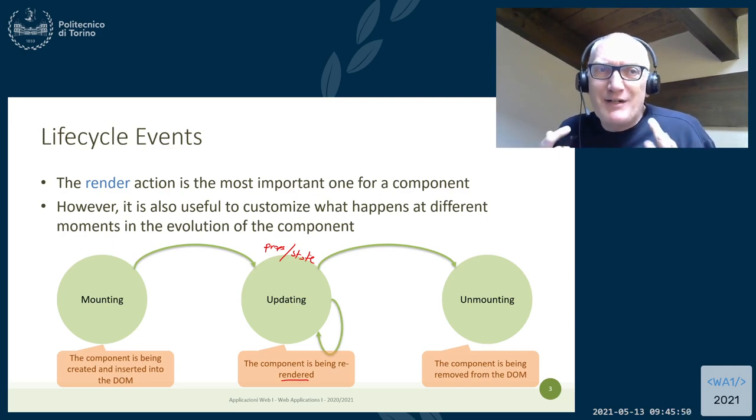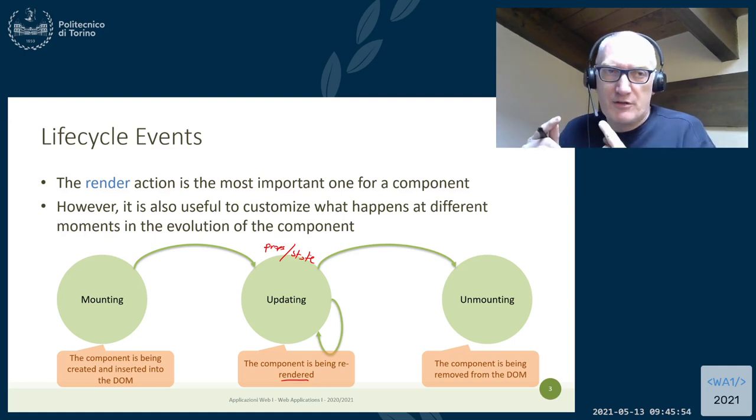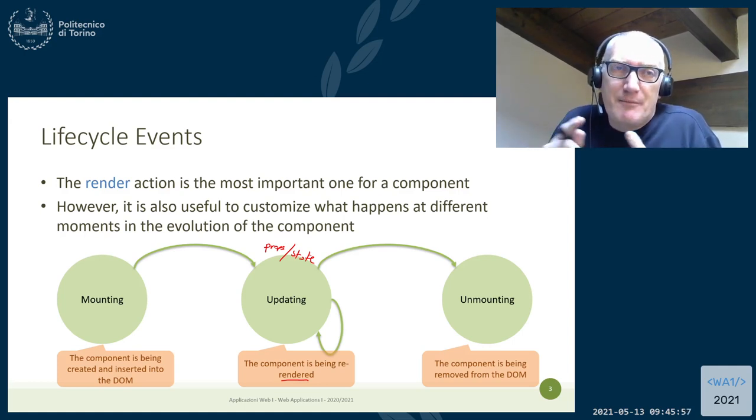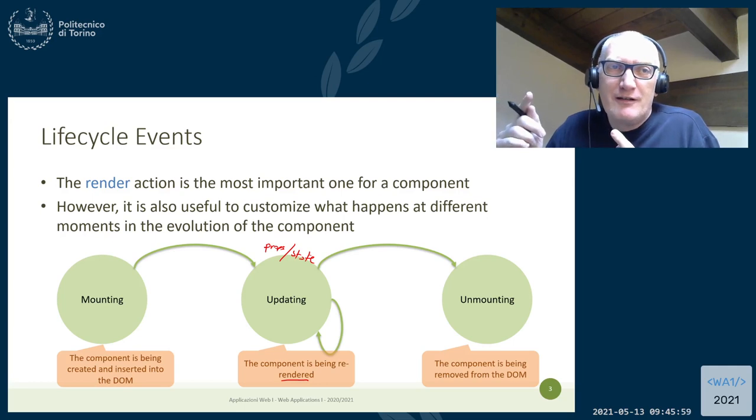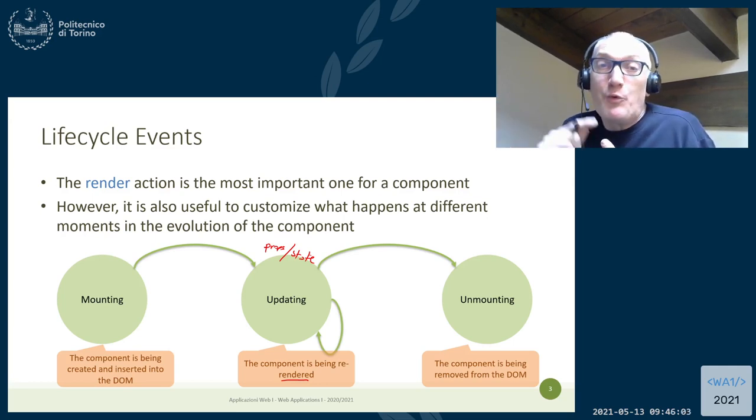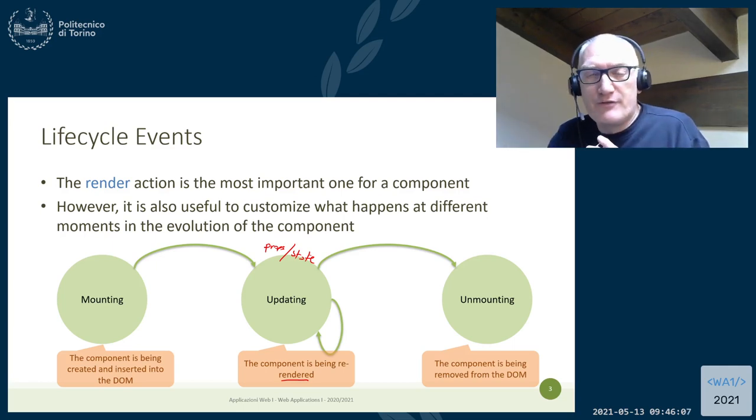This also means that you cannot control when things happen. React controls them. And of course, this is not acceptable if you're trying to make an API call. You want to know how many times this API call will be made and when. Okay, so we need to step outside this functional view of automatic updating.